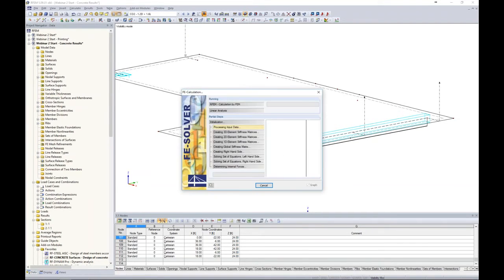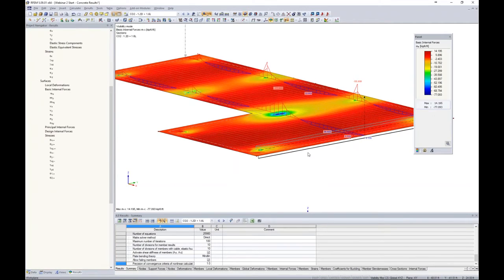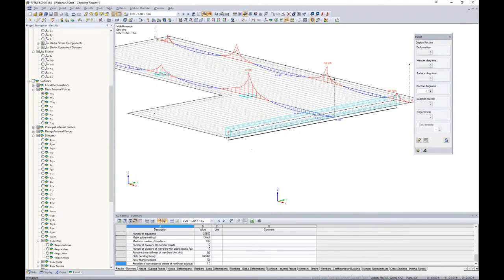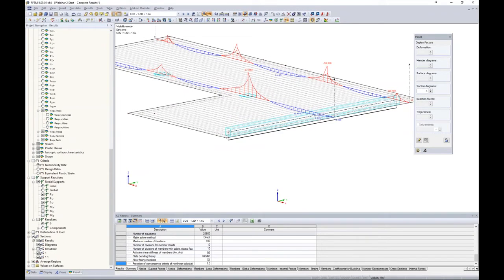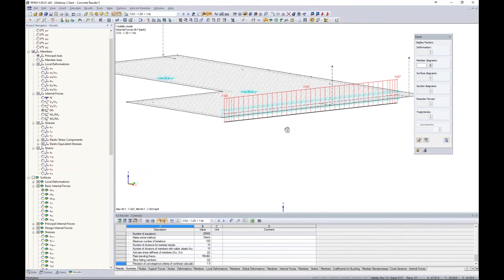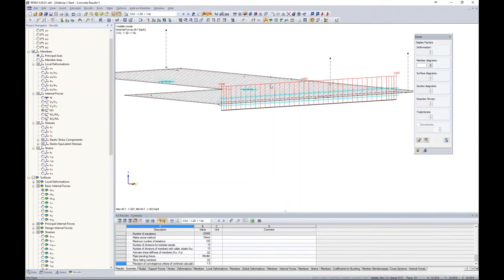So now if I were to run one of my applied load combinations, such as 1.2 dead, 1.6, well, we can run this load combination, and again, we're just viewing our initial view here, and I'm going to turn off my surfaces. And we just want to take a look at our member design. I'm going to turn off my sections. And rather, we're taking a look at our members and our internal forces for torsion. So you can see here that we still have a small amount of torsion along the member length of 1.933 kips per foot. But what would this look like had we not released that particular moment along the member length?